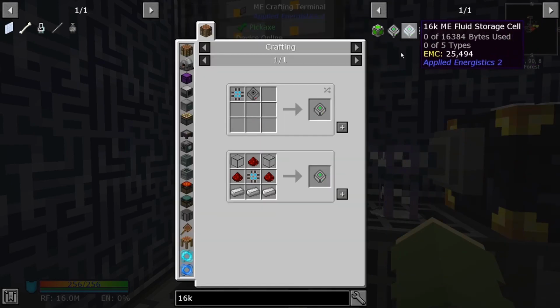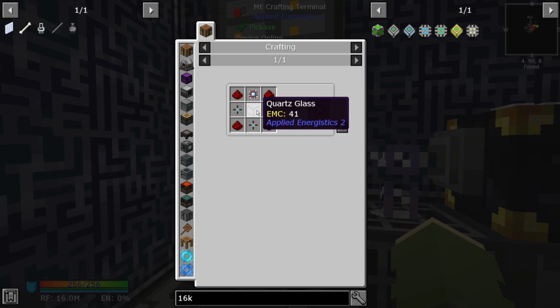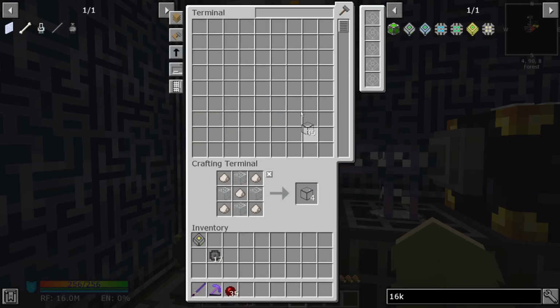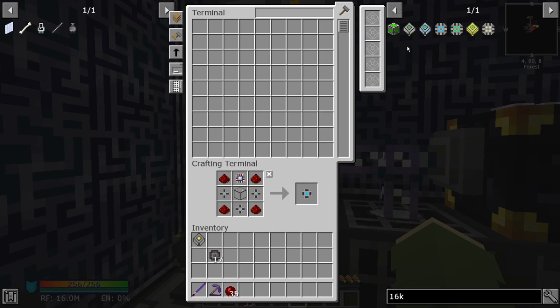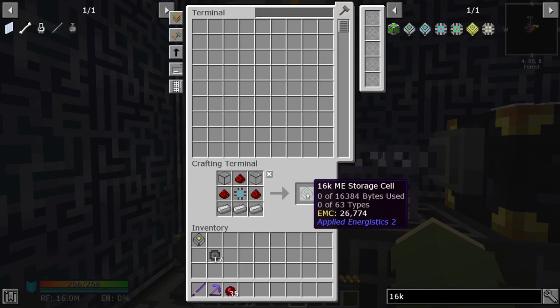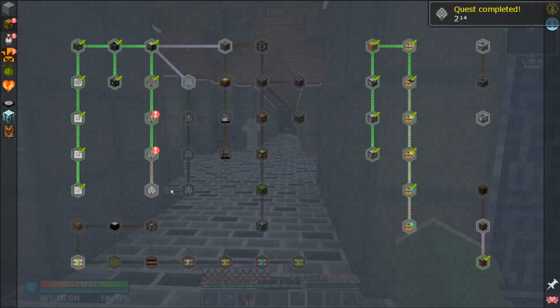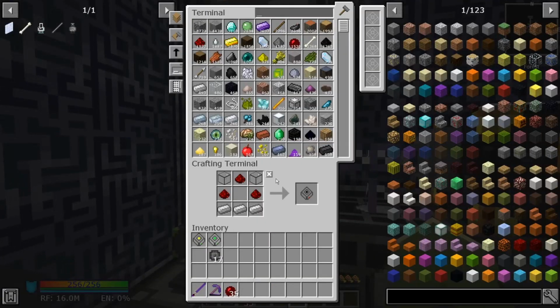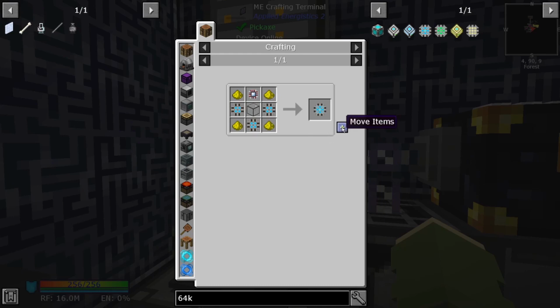So now we should be able to make, what are we missing here? Quartz glass. Well, we can make a bunch of that as well. Now we should have enough. Make 2 more 4Ks, and that should give us enough for our 16K storage. And look at that, we got our 16K storage done. All that's left now looks to be the 64K. Well, that's going to take a lot of different parts. We got absolutely no 16Ks and no 4Ks.